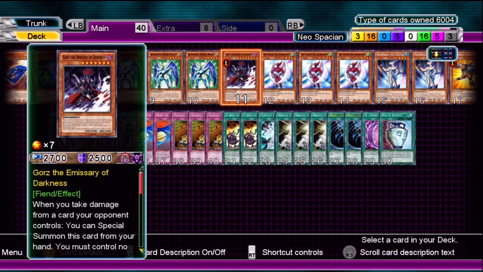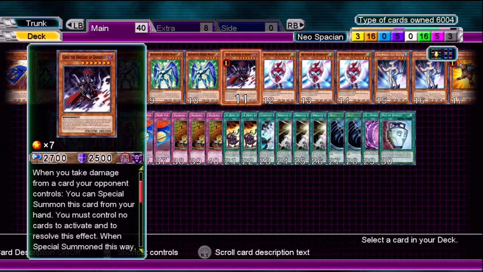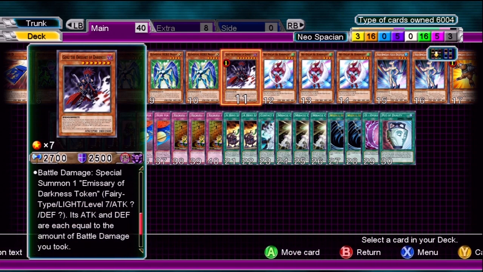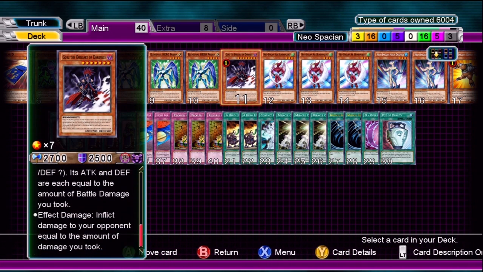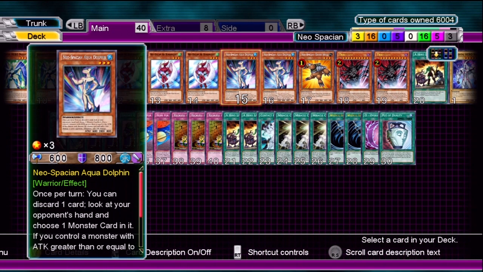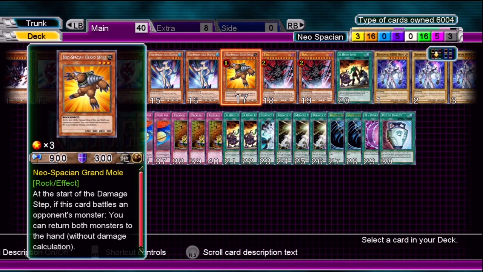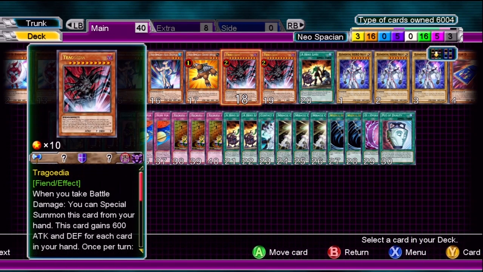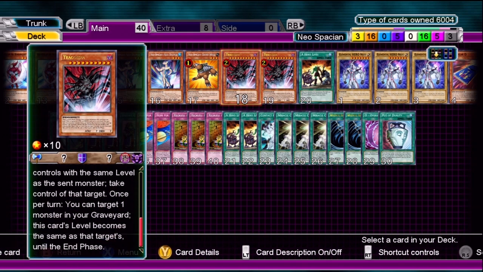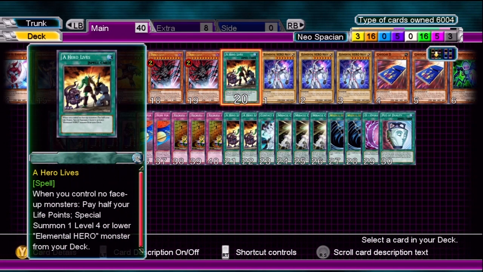Gore's Emissary of Darkness, because you're going to be taking a lot of damage in this deck. It's good to have Gore's because he's a nice counter to that. Helps save you from taking too much damage and gives you some defense in return. Neo Spacian Air Hummingbird, pretty self-explanatory. Neo Spacian Aqua Dolphin for more fusions. Same with Grand Mole, also for fusions. Tragoidia, I never say that right, but this is also the same lines as Gore's. Basically, when you take damage, you can special summon him.